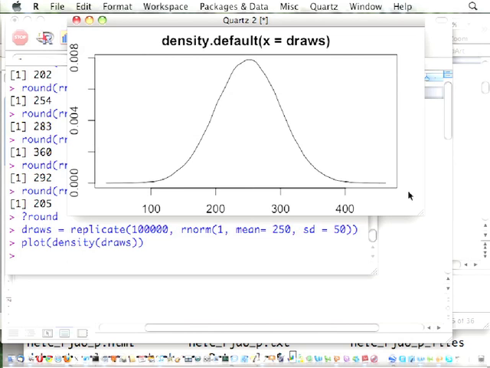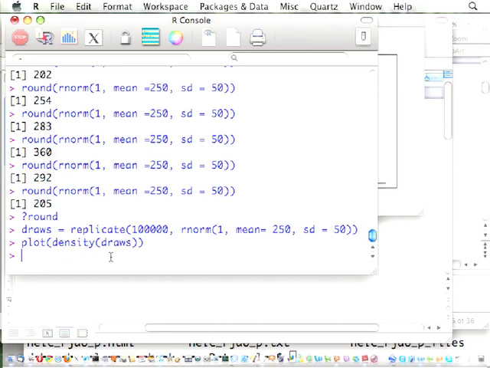In fact, what I did doing that replicate, I didn't really have to do. I could just have used the rnorm to say, give me 1,000 or 100,000. And it says, sure, okay, I'll give you 100,000 draws from this box. And there it is.